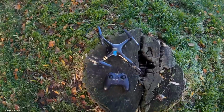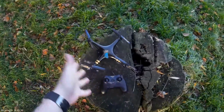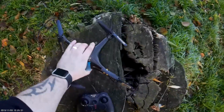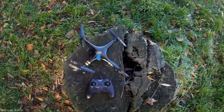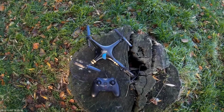So yeah, fantastic. If you've had another good experience or bad experience with this quadcopter, then let me know. But if you wanted a quadcopter that wasn't waterproof, did have a camera, very easy to fly, and is quite durable, apart from the circle on the back, then this is your model. It's quite cheap.